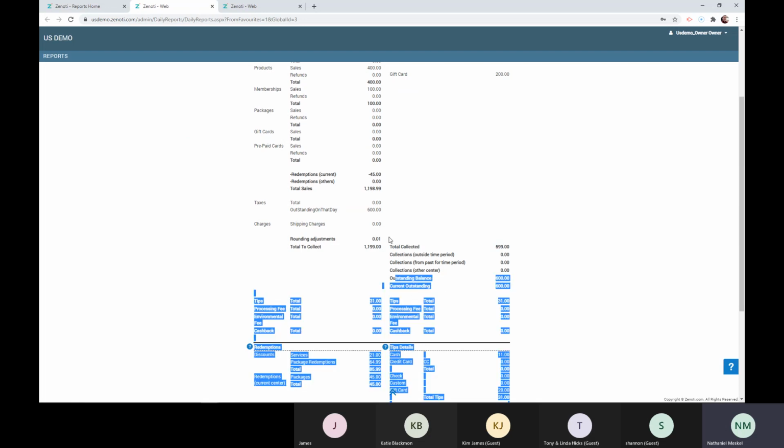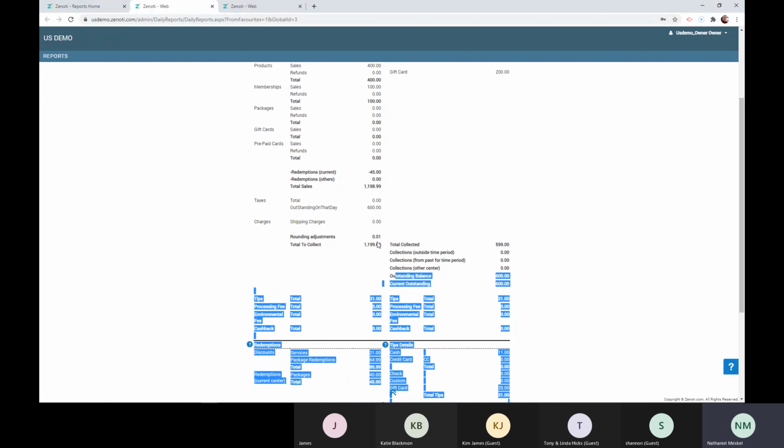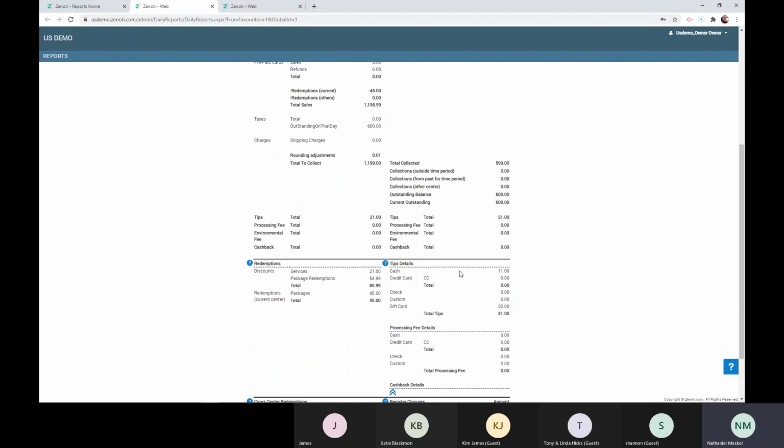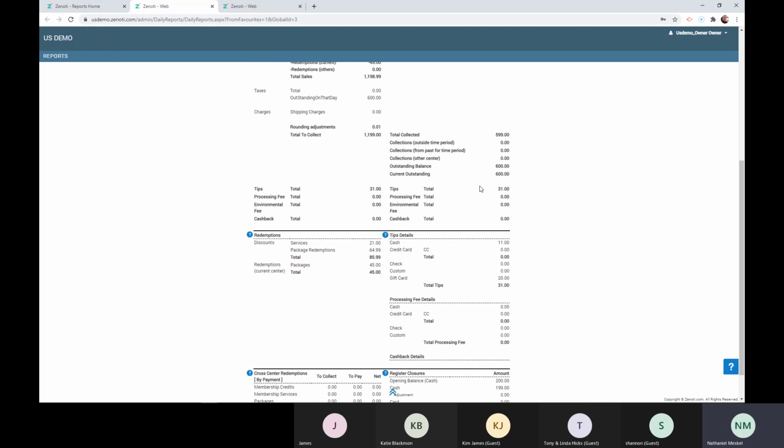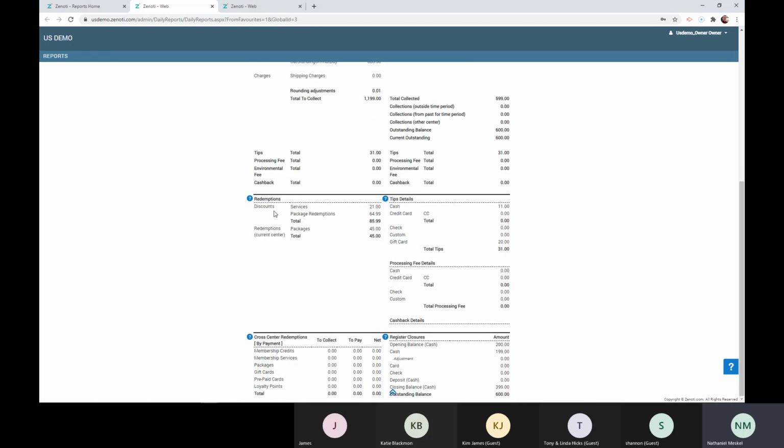So that's why, kind of going back to where we started, it's important that you do take a look at today's sales report prior to closing your register, just so you make sure you take care of those open invoices. It also gives you an overview of any tip-related details, and you'll see different redemptions in terms of those package redemptions listed here, any type of discounts that you've applied on the invoice or point of sale would be listed here. The tip details would also be captured. So if you're curious how much in cash or credit card tip, if applicable, would be listed here.